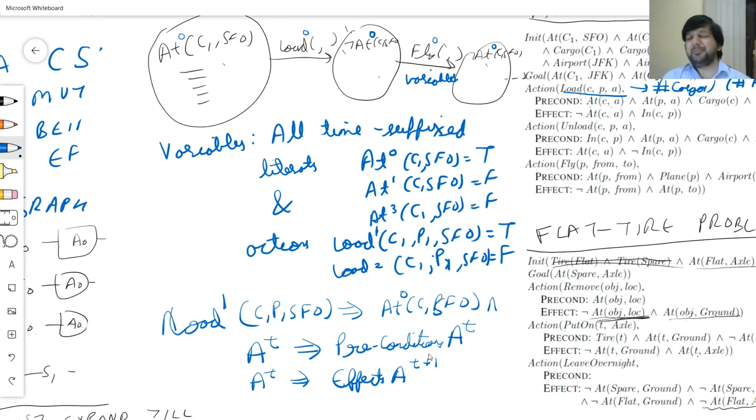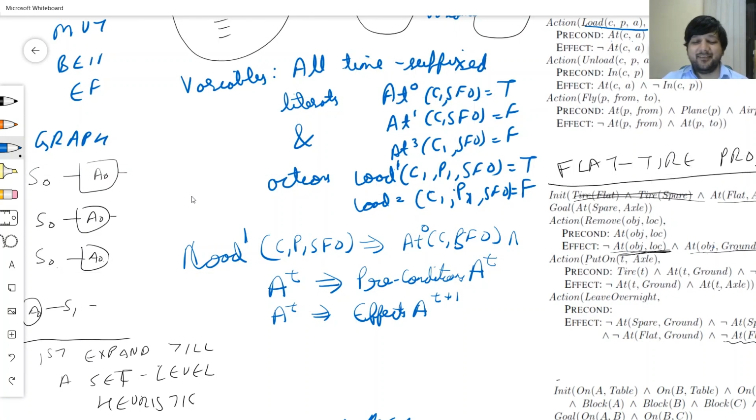This can nullify most of the things and give values, and that's something a constraint satisfaction problem solver would be able to solve by assigning the actions and the literals true and false values by whichever variable heuristic it uses. Maybe it could solve for time 10 first, and then it could solve for time whatever 5. Of course, it goes on to say that the source variables are always true. So the source was, let us say, at C comma SFO.